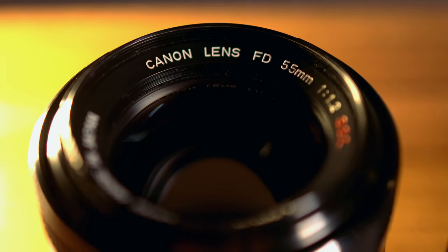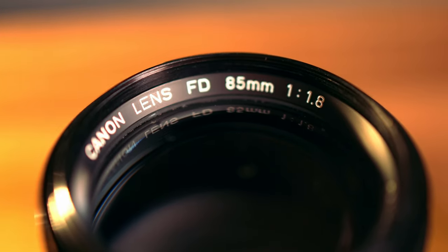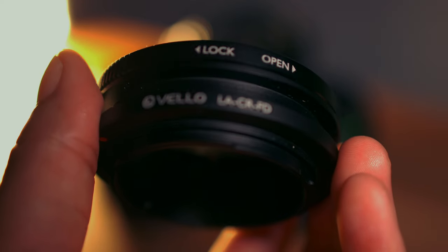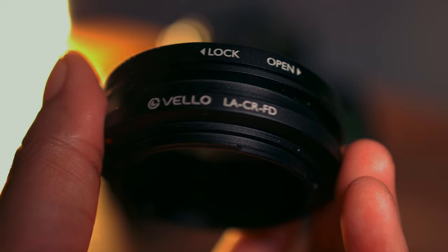Lesego and I own a 55mm f1.2, an 85mm, and a 24mm, which we're adapting to the Canon R. We're using an RF to FD mount, because we'll be adapting FD lenses, which are the old Canon lenses. It will be quite interesting, the old meets the new.